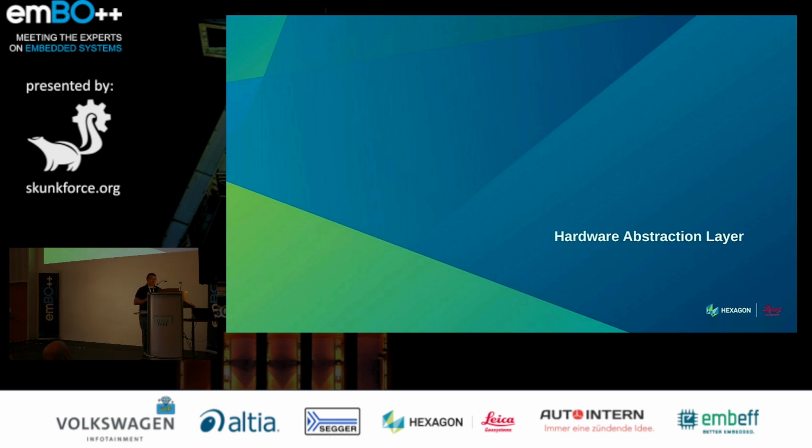The other point is there are some hardware abstraction layers, for example, Zephyr OS has its own hardware abstraction layer, which would then bind you to an operating system. This is also something you don't want, which means in the end, you need your own hardware abstraction layer. A lot of people worked on it, or at least tried in the past, but at first you will still need your own. Or at least I don't know one which you can easily use.